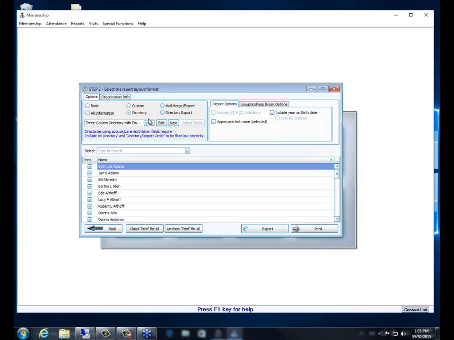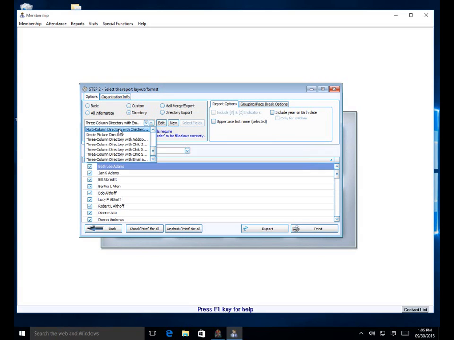Okay. Now when we click the down arrow here, you'll see all of the ones up here that we're traditionally used to seeing, called things like classic horizontal, classic multi-column, classic 3-column, directory for booklet printing, horizontal picture. But now we're going to notice that when those are installed, we're going to see some additional ones listed here. Specifically one called multi-column directory with additional. And when we choose that, it actually says multi-column directory right there. Notice when I put my cursor over that, it'll pop up with the actual name of the template we're looking at. In this case, it's called multi-column directory with additional fields.